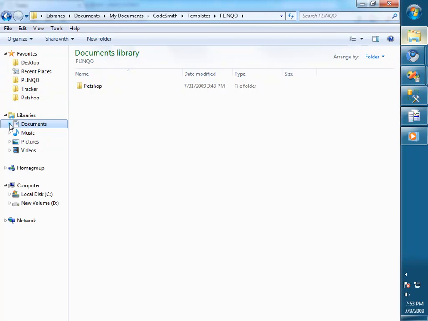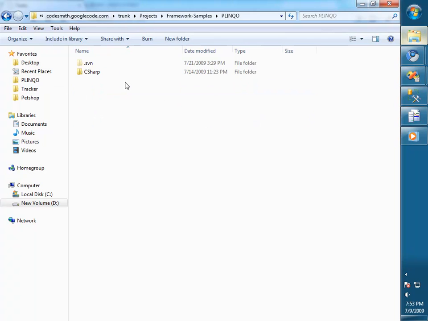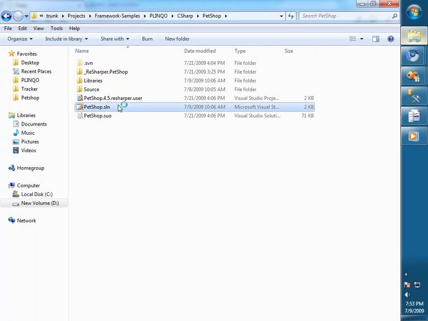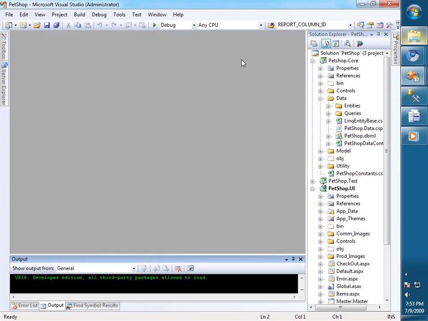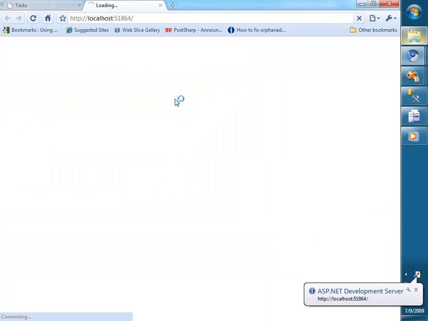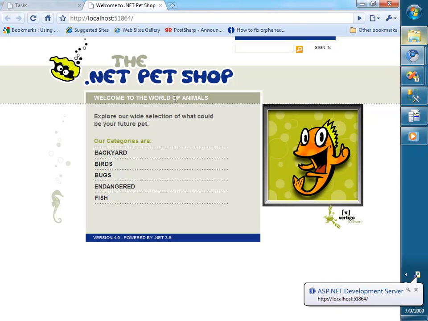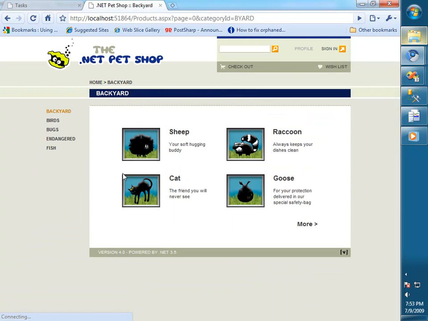We've just finished creating a pet shop sample application as well. And you can also go onto the same CodeSmith Google Code site. You can see the pet shop sample. We created the pet shop sample with dynamic data tonight. That one you can do yourself, just pointing at a pet shop database and creating that. The pet shop sample is the standard pet shop sample as created by Vertigo software, and we've updated that a bit to use Plinqo. So you can also examine the pet shop application and look at Plinqo there as well.